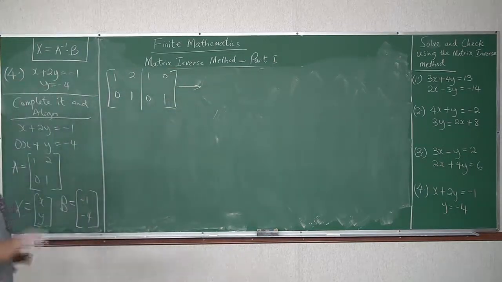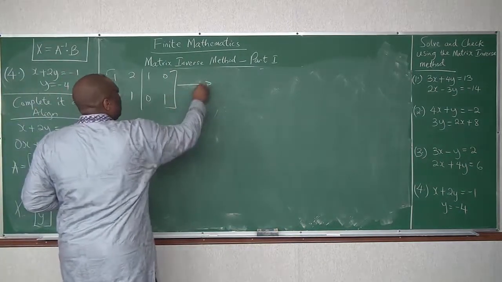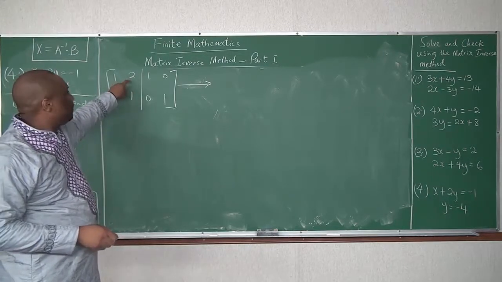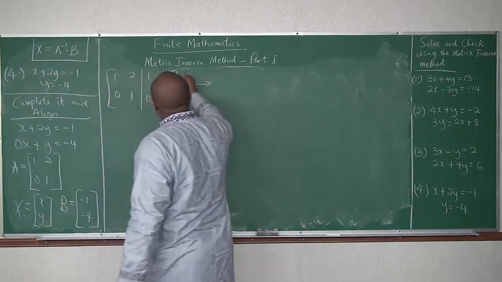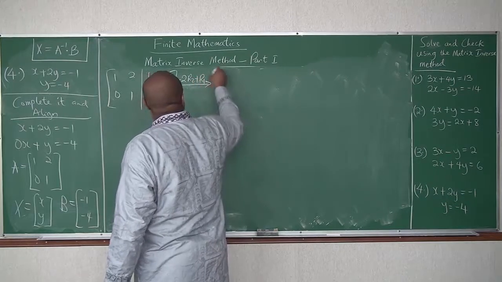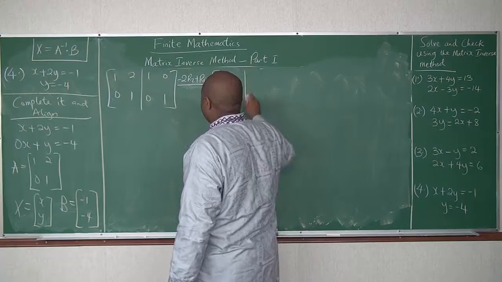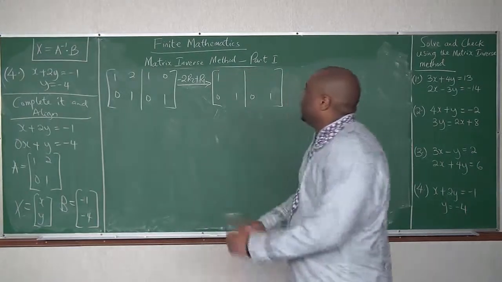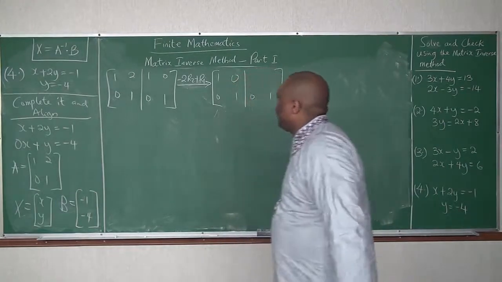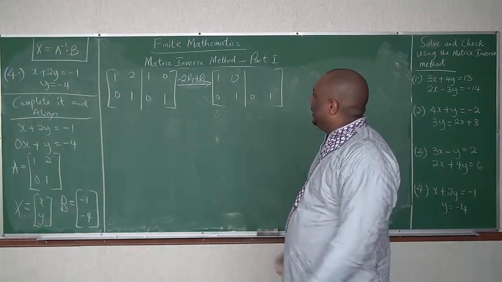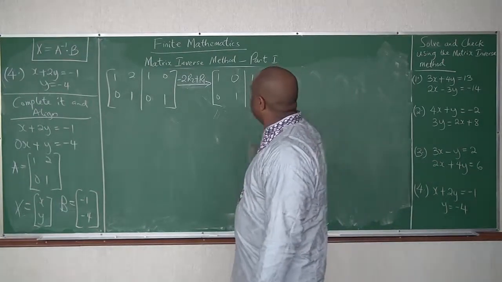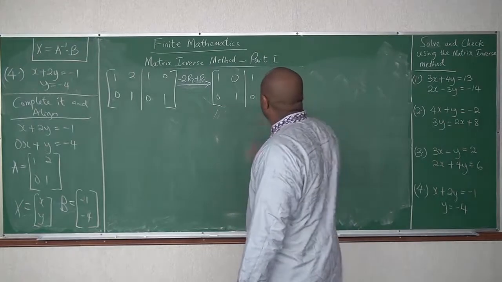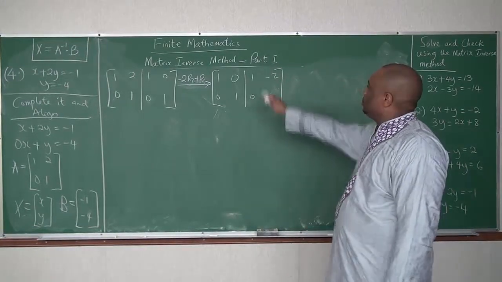Okay, we have things cut out for us. So this is good. So the guy we need to make is this to be 0. That's what we need to make. So this will be what? Negative 2r2 plus r1. R2 will remain unchanged, write it. Then 0 plus 1 is 1. Negative 2 plus 2 is 0. Right? 0 plus 1 is 1. Negative 2 plus 0 is negative 2. Right? So this is 1, 0, 0, 1.